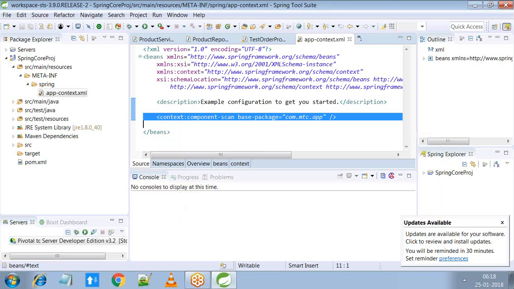What this component scan element does is instruct the container to look for the beans in that package. That is what it does. The container will scan for the beans based on the annotations which you have.